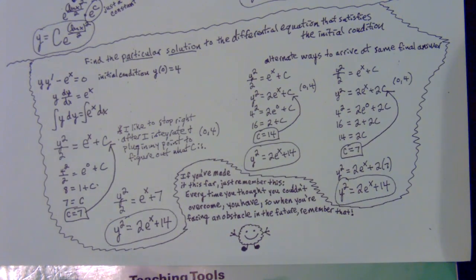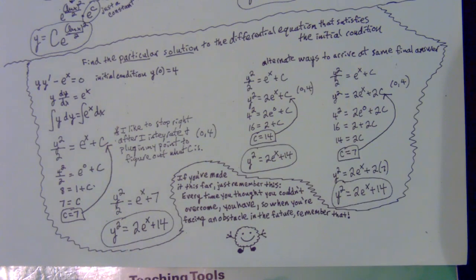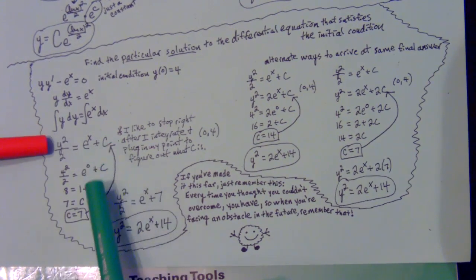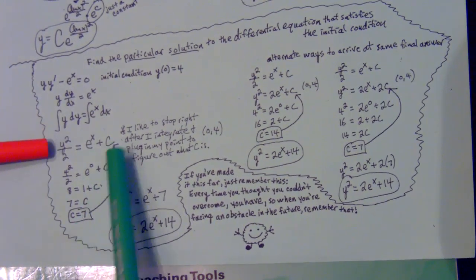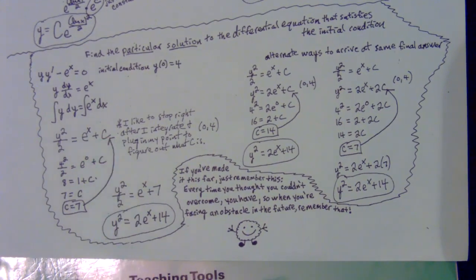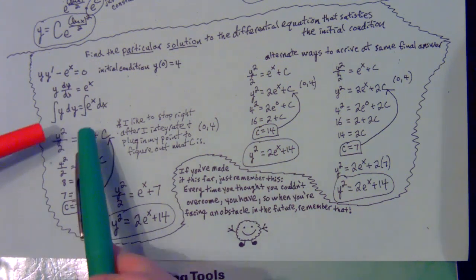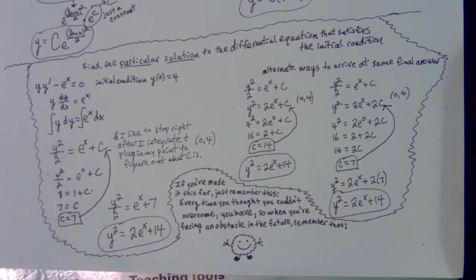And they say on the rubric, if you don't find that c value correctly, or if you forget that entirely, the maximum points you can get is 3 out of the 6. But if you find that c value, that constant of integration, properly, that's 2 additional points. So if we find that c value properly, I've got 5 out of the 6 points there. Even if the solving stuff gets a little bit crazier at the end, or a little bit difficult to do, or if I run out of time, if I do the integral and find that c value right away, I have 5 out of the 6 points on that AP free response problem right away.